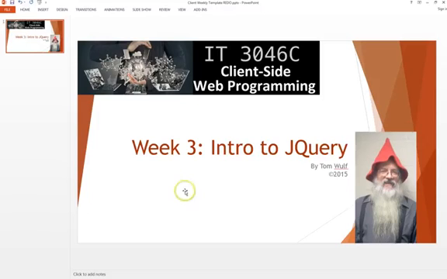So one thing that I just want to talk about here is this week I'm going to have you do a quote assignment where you'll create a web app that generates random quotes from a set, and we'll be using jQuery to code that initially, and we're going to refine that as we go. So later on we'll add some more elements to our quotes, and then eventually we'll have the quotes in a JSON file, and we'll use Ajax and some things like that. So we're going to build quite a bit on this quote application.